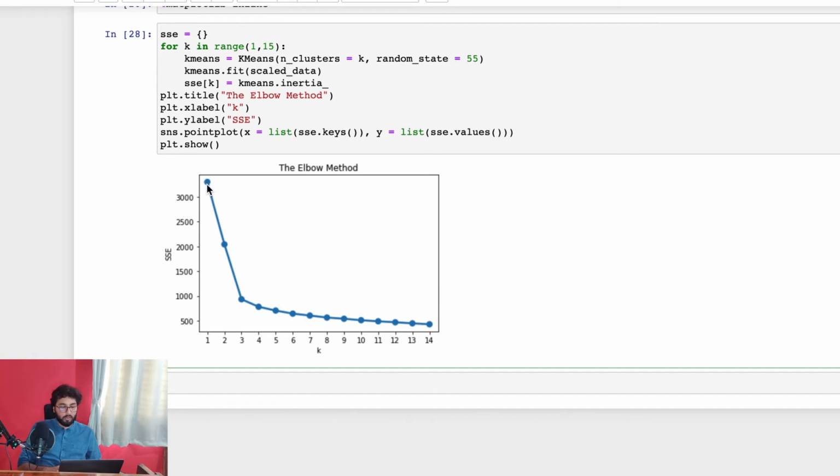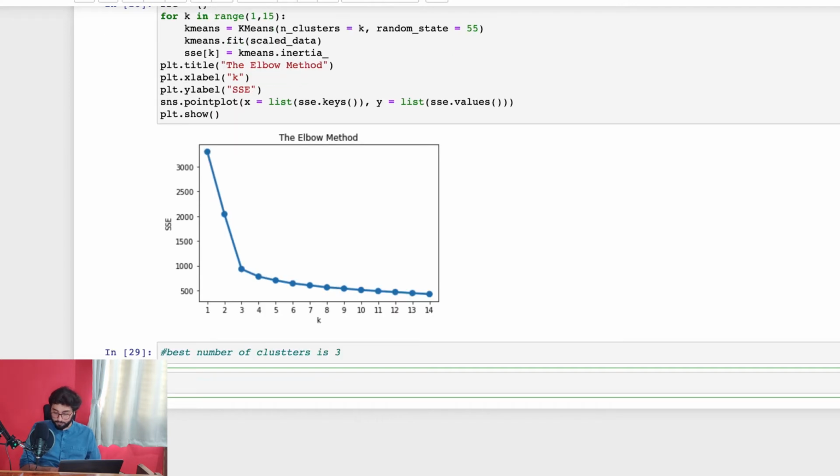Okay. So now you can see with the elbow method that the SSE, which is the sum of squared errors to the closest cluster centroid, is decreasing till cluster number 3. After 4, so 3 would be the ideal cluster basically here. And you could also go for 4 if that makes sense, but I think 3 is the best choice right now. Best number of clusters is 3.